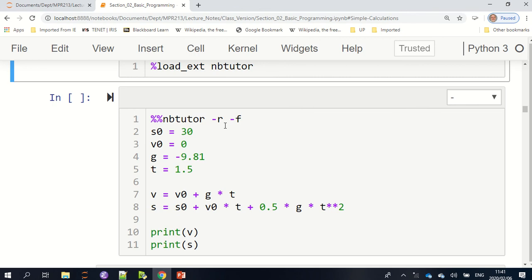If you leave out the -R, it will not erase the variables. If you include the -R but leave out the -F, it will come back to you and say, it's now going to erase all the variables. Is that really what you want to do? And then you can say yes or no. But sometimes you don't want it to ask you that question. If you're sure you want to erase the variables, then you can put -F, and it will not ask you the question, it will simply erase the variables. Right.